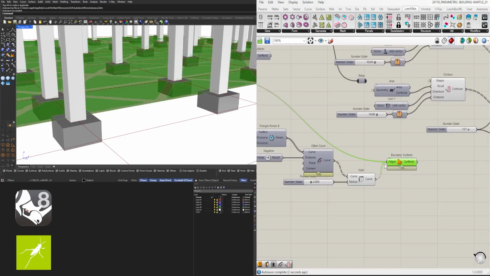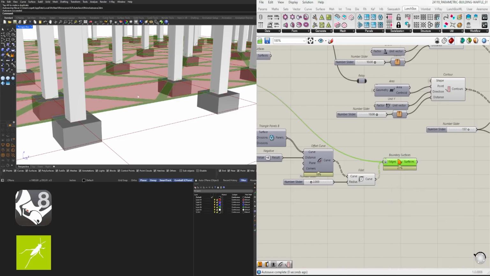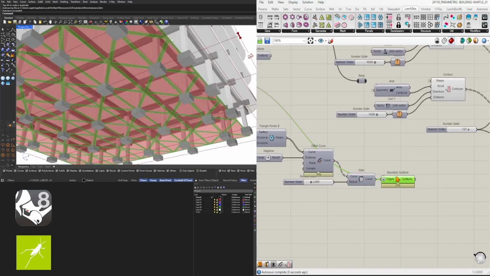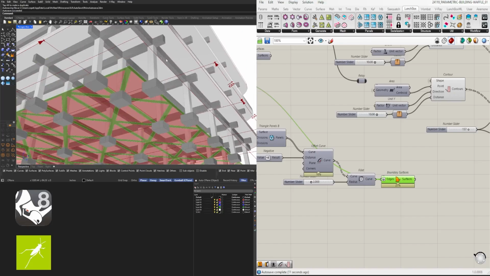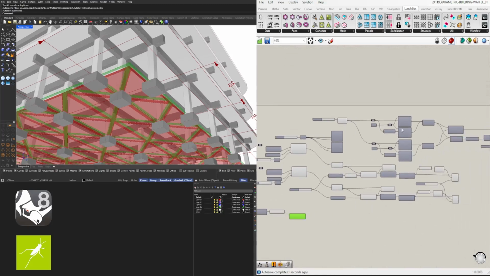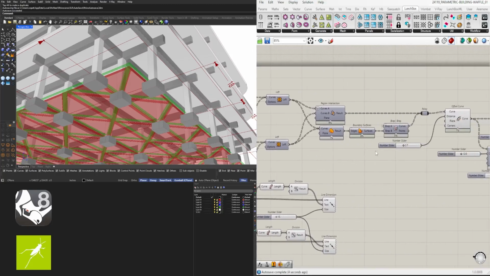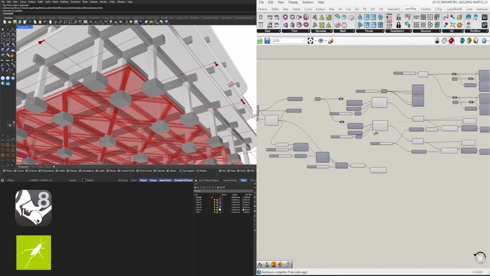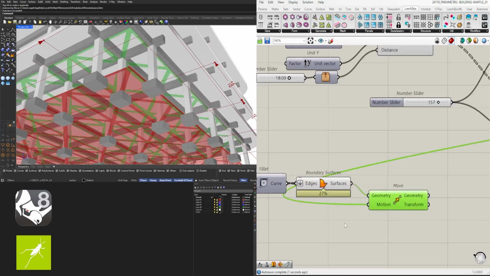Now notice that this is dashed and this is a solid line, which means this is grafted. And so it won't look at this as a whole list and it won't create the surface unless you flatten the input. Now, what we need to do is bring this pattern up to the top here. The first thing we need to do is move this surface up to where the columns are located. So we'll go here to column height and use the Z vector to move this up.